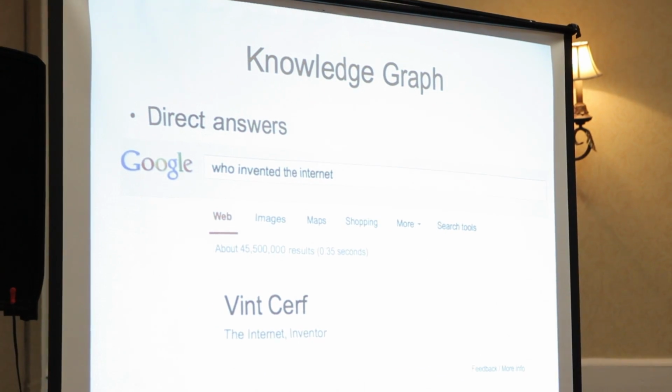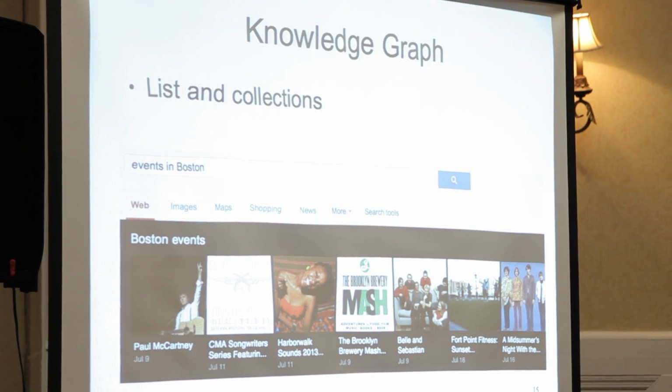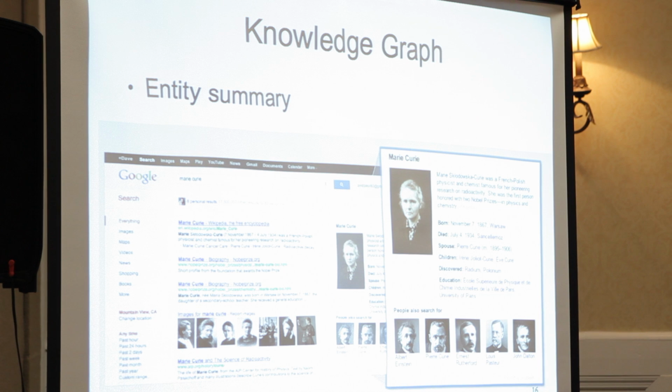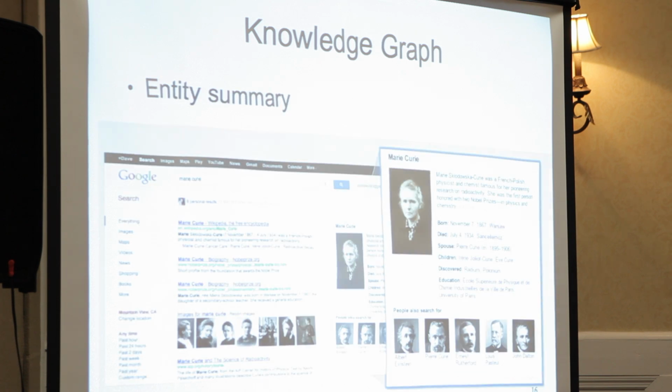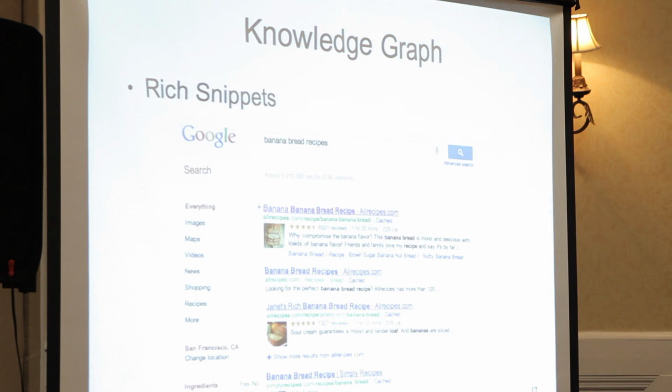And you can also have direct answers. It's the same as what I just did. Lists and collections, that's what I did. So Google is able to, even if you don't say your location, infer where you are. I didn't say Asheville when I asked what movies were showing tonight, but it knew that I was around Asheville. So it can also show an entity summary for whatever entity you're looking up.